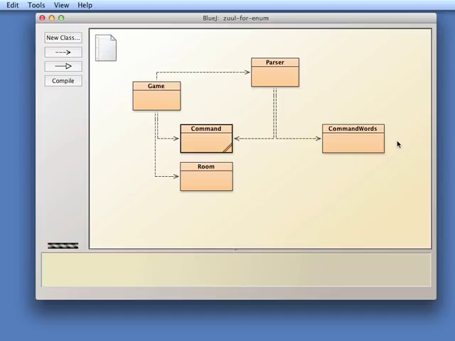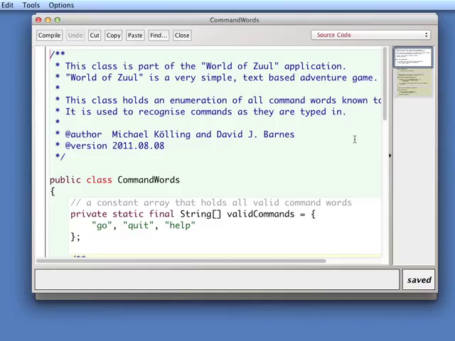One of the limitations of all the versions of the Zool game we've used until now is that the command words are all tied to particular text strings that are embedded in the source code in various places. If a particular command word occurs in multiple places, then this results in a form of code duplication, for instance. Another potential issue is that the game is closely tied to being used by only English speakers, yet it should have a wider appeal than that. It would be great if players could interact with the game in their own language.